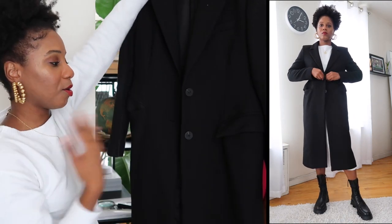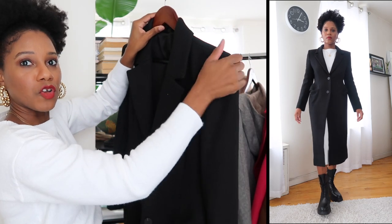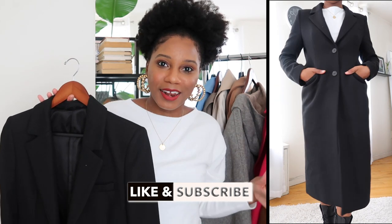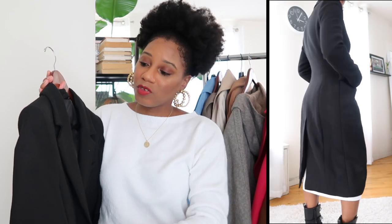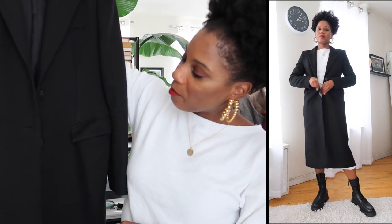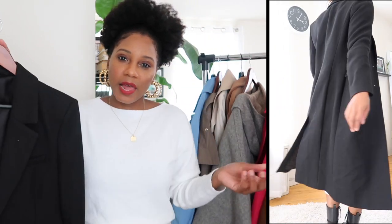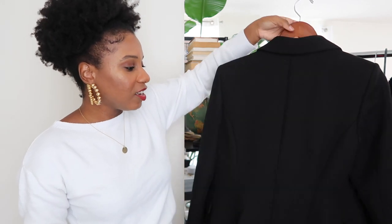This coat goes in and kind of flares out, which is what really got me. It also has pockets and a little bit of shoulder padding to give a very structured look. I think I got it from & Other Stories. I wore this coat so much — I think I told everybody about it when I first got it. It gives you that Balenciaga hourglass coat look without the price tag. And everybody just needs a good black fabric coat — it's a staple. I love pairing it with dresses and tall boots, whether a combat boot or a Stuart Weitzman. Nordstrom has so many amazing black coats linked below.